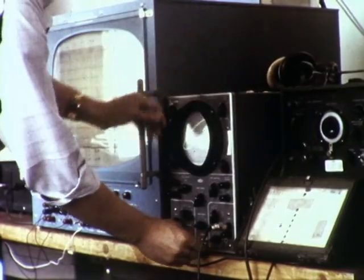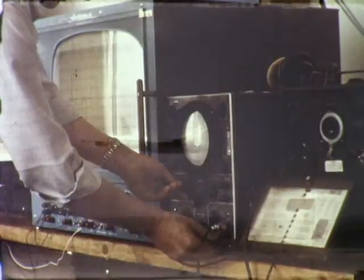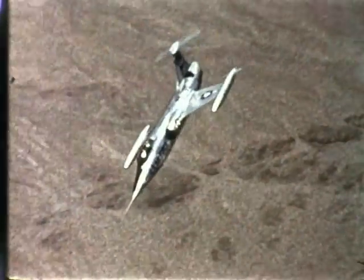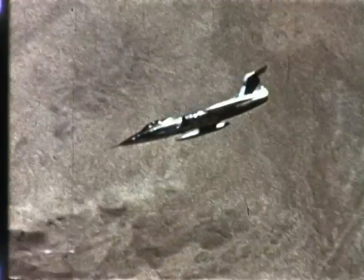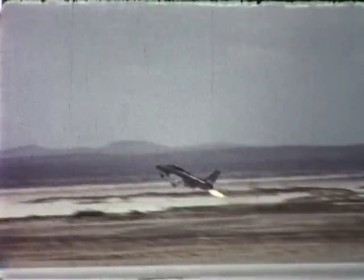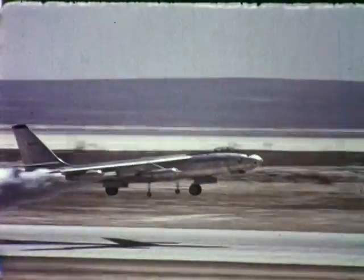For flight testing is a never-ending series of steps, each one contributing to America's leadership in the air. Leadership that can only be maintained by constant probing into the unknown. Today's first-line planes are the result of yesterday's planning. And in the accelerated rush of modern air technology, only two types of airplanes can exist. Those so new they are experimental, or so old they are obsolescent. Flight testing is a plunge into the future.